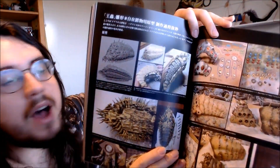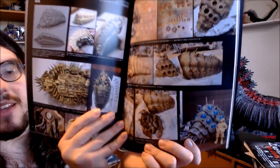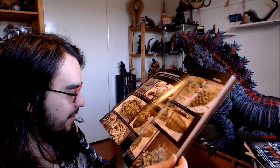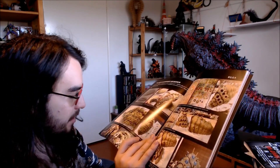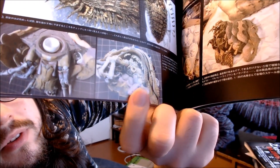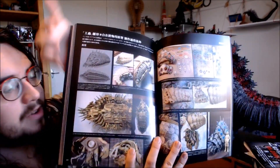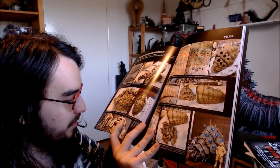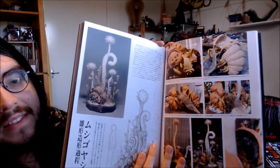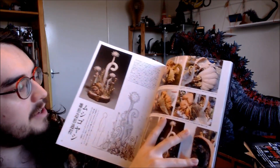Here we got all the pieces coming together — you can actually see the figure being put together, then a digital version and an actual plastic version. This is all specifically detailing the making of that figure. The eyes here can actually flip around so they can turn from red to blue, which is really cool. From what I've seen it moves like a real insect, so I'm so bummed out that I couldn't get my hands on it. And look at that grotesque mouth it has hidden under — all these weird mouth arms coming out of the front. It's got really grotesque teeth under there but we never see them in the movie, manga, or anything.